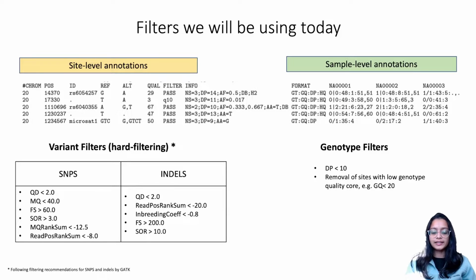To give you an idea, a genotype quality of 3 means that there is a 50% chance that the call is incorrect, and a genotype quality of 20 means that there is a 1% chance that the call is incorrect. So basically, I'm going to filter out all the variants that have a genotype quality score of less than 20. The lower the score, the higher the chance that the call is incorrect.